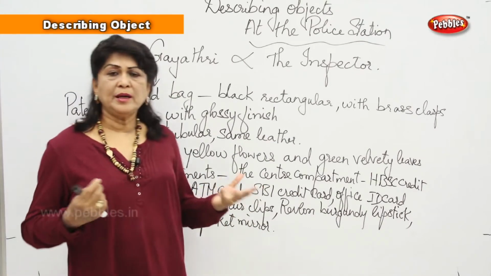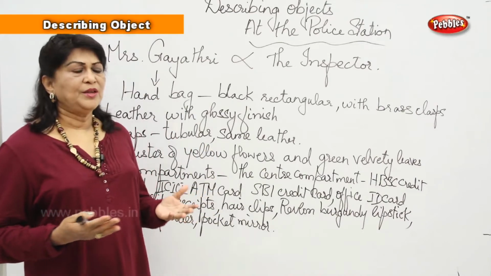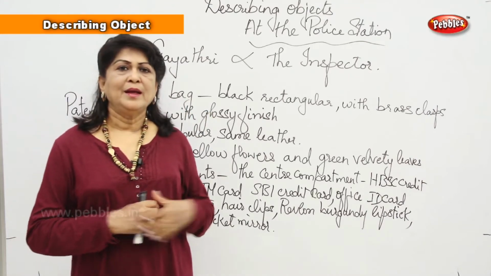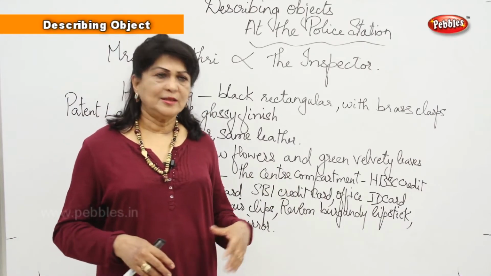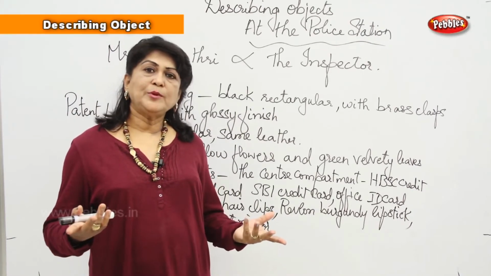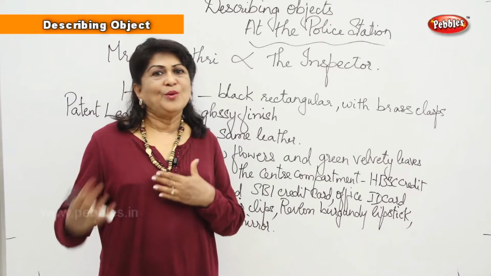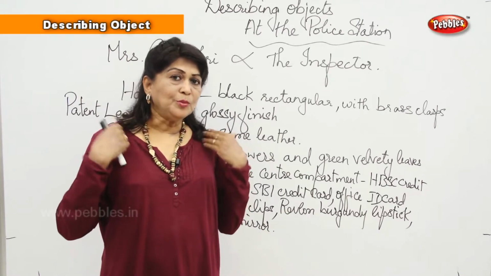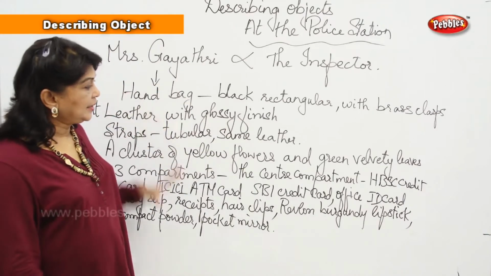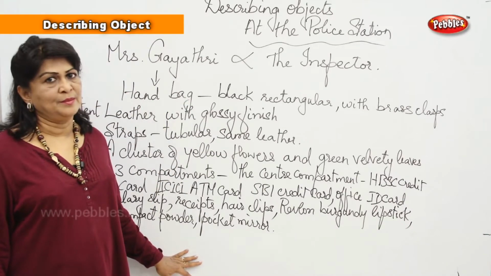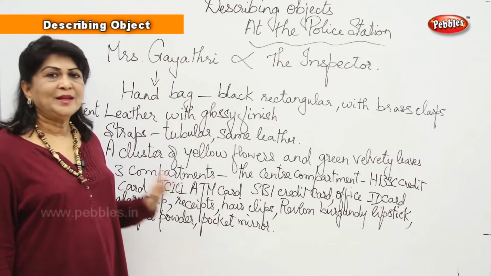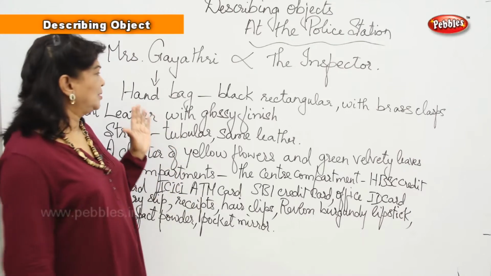Now, if you go and give a complaint for a handbag, if you just say a black handbag, and I go to the police station and say it's my handbag, it's also black, the policeman will be at a loss whether to give it to me or to you, isn't it? But if you had given a detailed description of your handbag like this, the contents of the handbag also, then I cannot go and claim it because it's a detail.